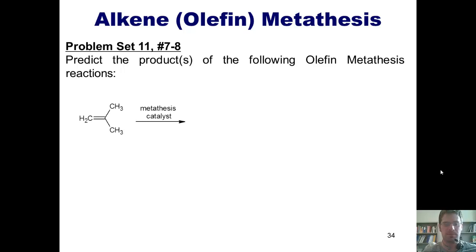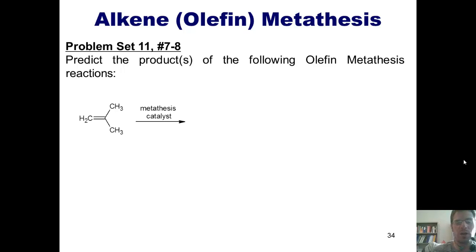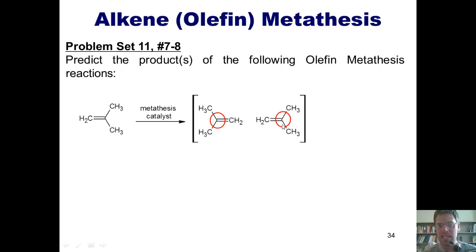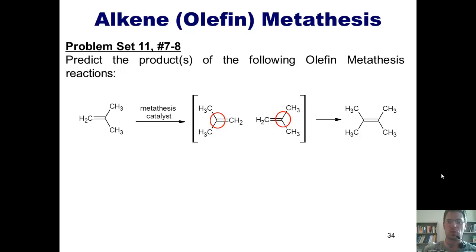Here's our first example. I'm taking this molecule and reacting it with a metathesis catalyst, which is usually a ruthenium, tungsten, or molybdenum catalyst. The way I determine what this reaction is going to do is I draw this molecule twice — once facing the direction shown, and another showing its mirror image. I then locate the two internal carbons in my carbon-carbon double bond. This catalyst is going to form a carbon-carbon double bond between those two internal carbons, and the two external carbons — the two CH2s — will be released double bonded to each other as ethene gas, giving this product here.